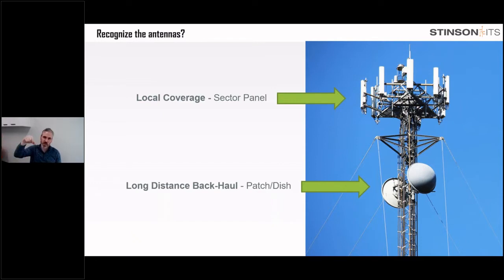So often these are daisy chained together, where on one end you have a network connection, and at the end you stop at a certain point because after so many hops, the network connection is not good enough to really be shared. Sometimes there's a network connection at the base of a cell tower, in which case it will have 30 of these point-to-point radios because it's being kind of like the base station for a ton of different cell towers all around. But next time you're driving by a cell tower, take a look and you'll start to see these exact things, sector panels and patch antennas. But that's what they're doing.